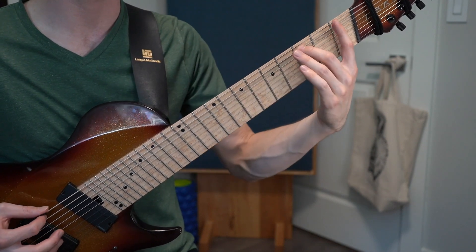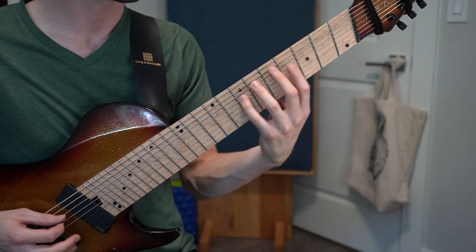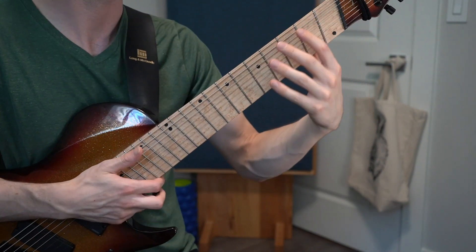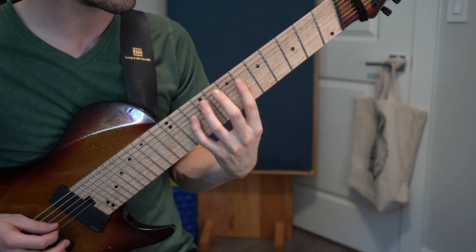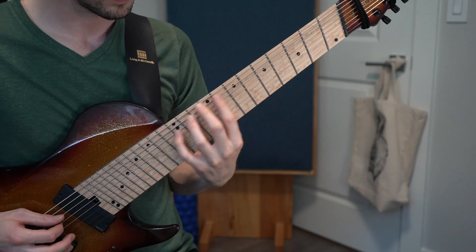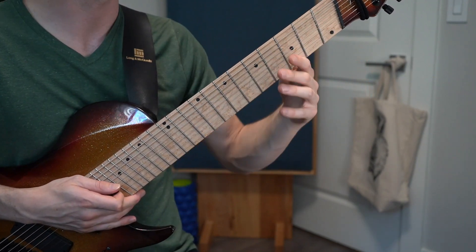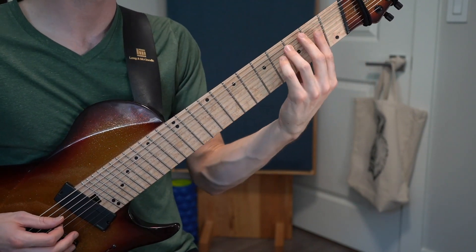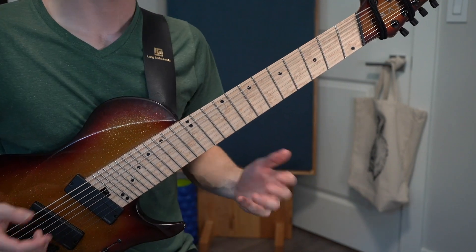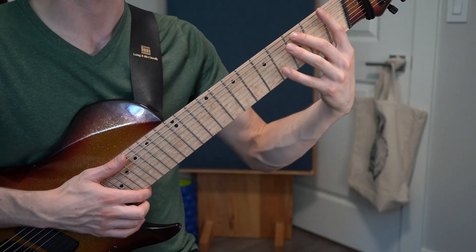The goal again is to maintain a very relaxed arm. Try not to tense up and stretch for these frets — we want to allow the arm and shoulder to move as we move. It should almost be a gliding feeling. You can continue this expansion to test how far you're comfortable: three frets apart, four frets apart, five, six, seven. Find where your limit is and just do it slow and relaxed to feel that motion of the arm moving horizontally. A great variation is to close your eyes to see if you can develop muscle memory for the fret spacing of your guitar neck.